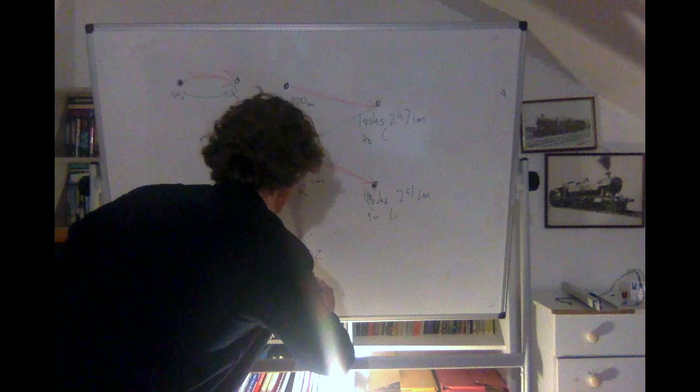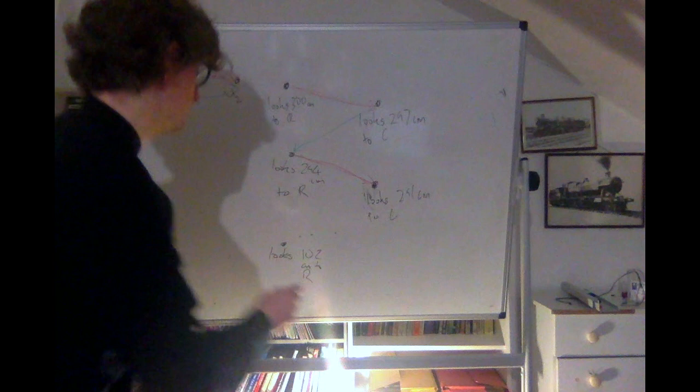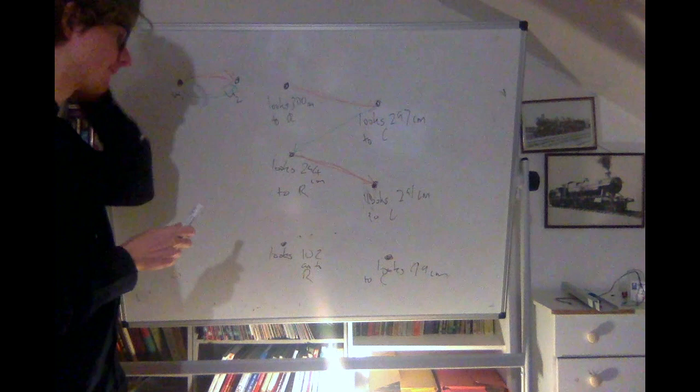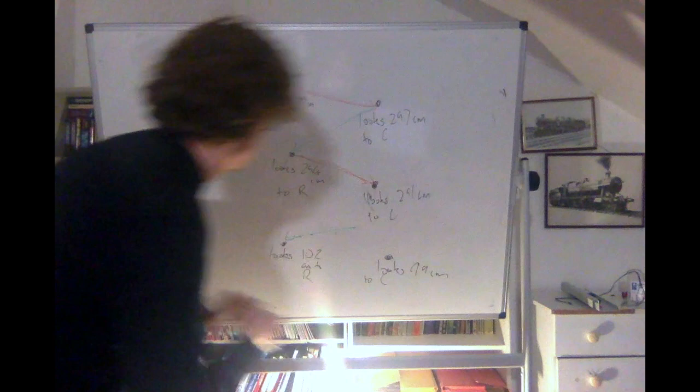102 centimeters to Roman. Hopefully I've done my maths right. But again, for all he knows, it could be slightly shorter, or could look slightly shorter to Columba. So there's going to be another world over here where it looks 99 centimeters to Columba. So we know that somewhere all over here, there's going to be an accessibility relation going here. And then, because this is compatible with everything Roman knows, it's going to be a red arrow going here.